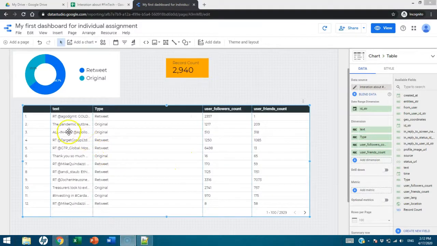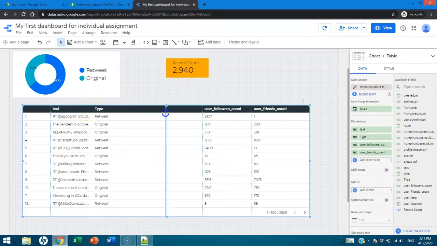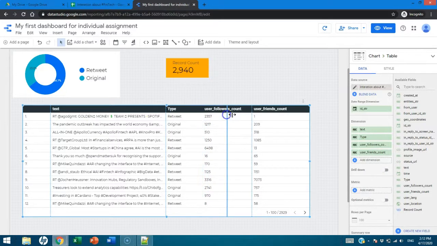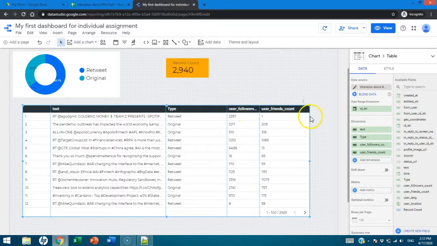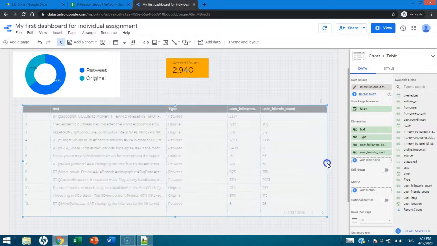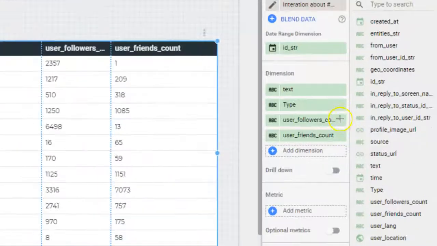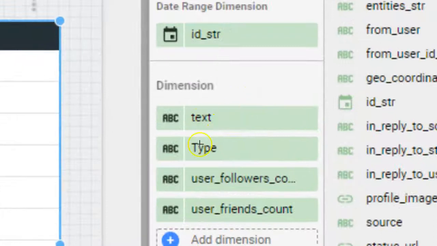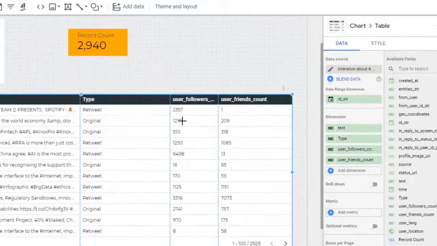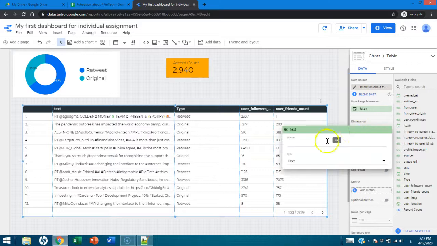Okay, now you can see we have tweet text. You can just do like this so you can see the messages. Okay, you can see the messages here, like the tweet over here. Now you can change this. You can see it says text. Maybe you want to change the label. How do you do that? You come to the right side here. You can change the names. So how do you do that? You click on this ABC. It says the name, I will say tweet.